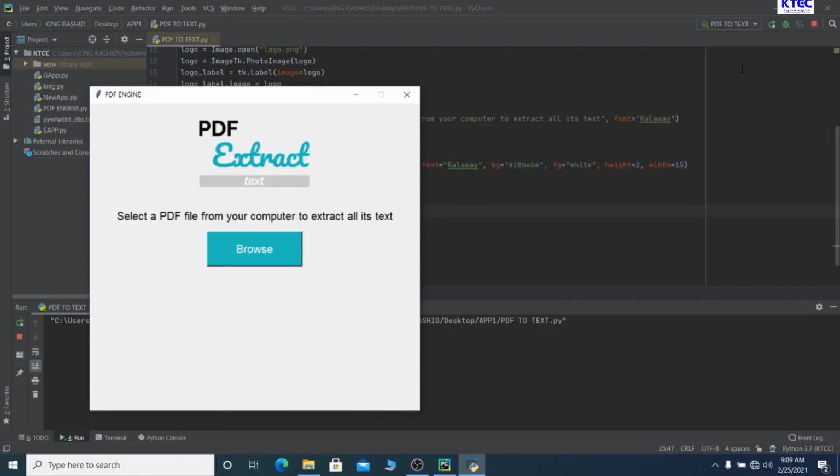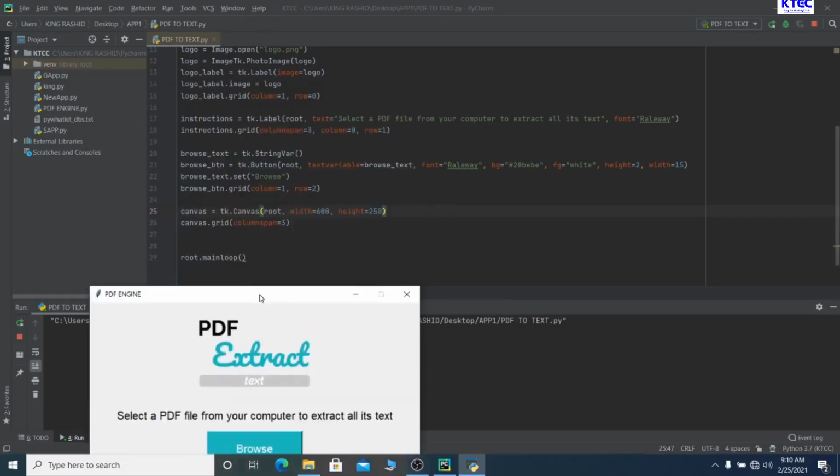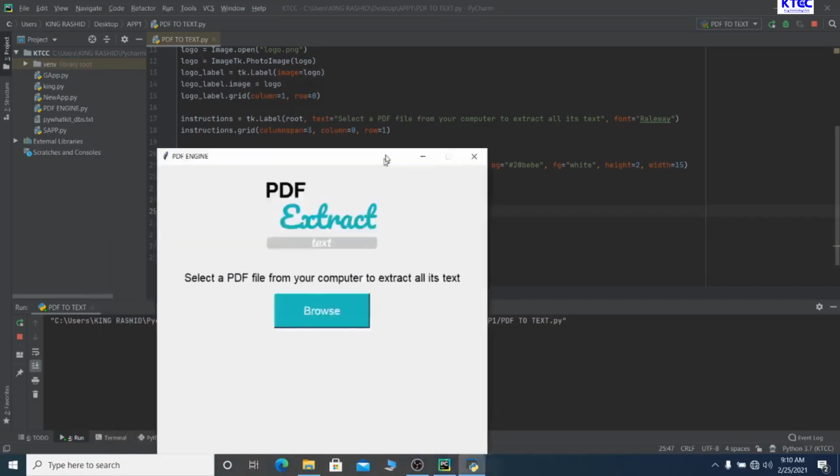So then let's proceed and see how we can do. The next thing is, for now you can see that still there is no functionality in the browse button. Whenever we click on it, nothing happens. So now we have to go ahead and create a function to initialize that. But before we can do that, we need to import another thing from Tkinter again. Then from there we come back and write our function. After writing our function, we can then route our function to our browse button, so that when we click on it, it works as we expect.